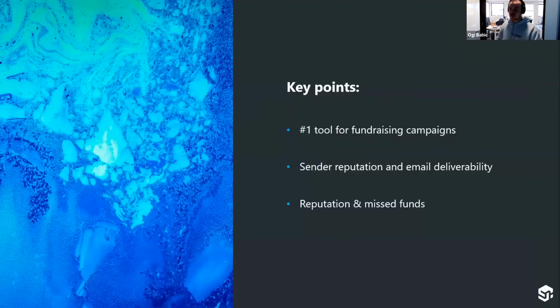Cool. So the main takeaway is if the data is not clean and you have bad emails or a lot of bounces, it's not working how you want it to work. And since email campaigns are the number one tool for fundraising platforms, having correct data is pretty important. And as Sean said, the more emails that bounce, the reliability and reputation of the sender go down on all the email platforms. And future emails could end up in spam. And this is a very costly problem from both a reputation standpoint, but also from the potential missed funds from donors not receiving the email. So to summarize, because emails are the number one tool of fundraising campaigns, optimizing them is pretty important and very key.